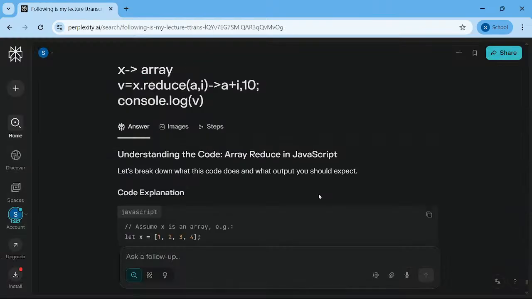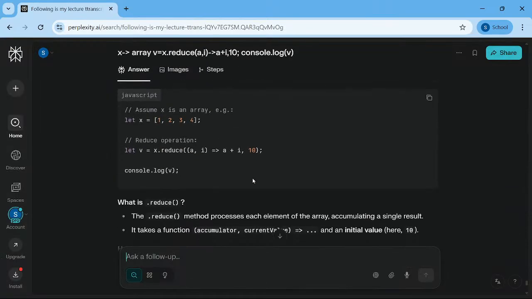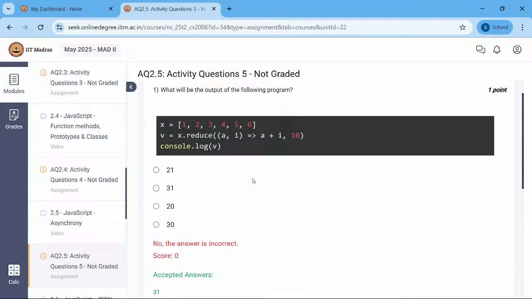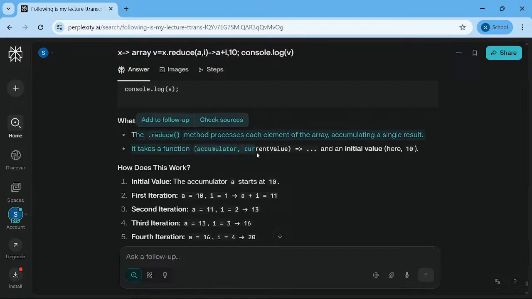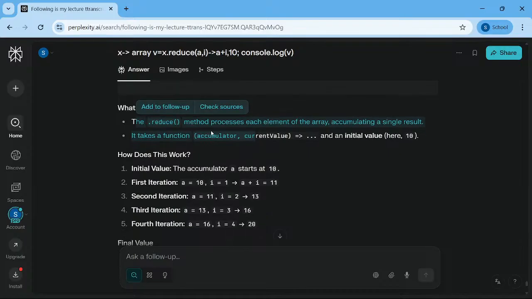And let's understand the other question: 1, 2, 3, 4. What this function does is process each element of the array, accumulating a single result. It's a function with an accumulator and a current value.